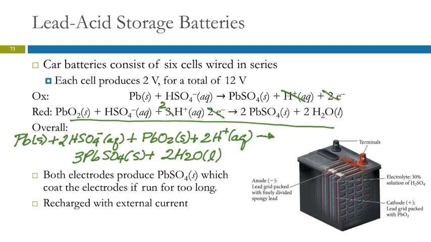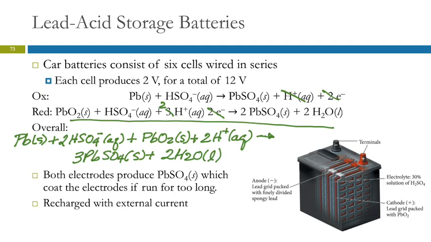And if your battery is old and it's got crusty stuff hanging on it, should you be touching that with your bare hands? No, because it's most likely acid, right? So these batteries are somewhat hazardous. When they're running fine in your car, they're fine, but you don't want them outside the car in the landfill. So the lead sulfate will coat the electrodes, and then it doesn't work so well.